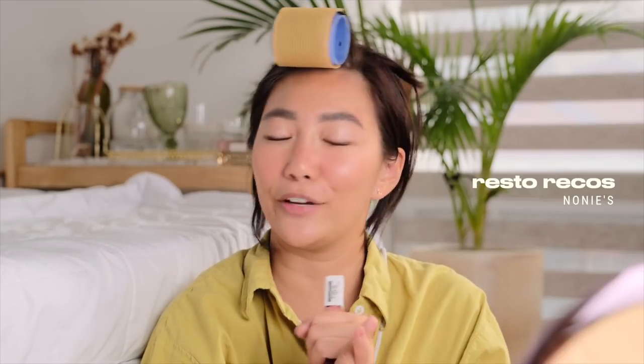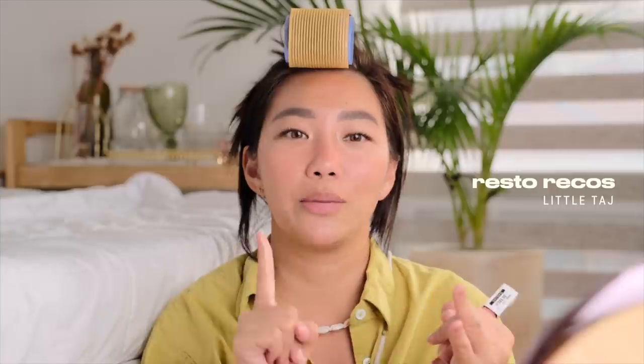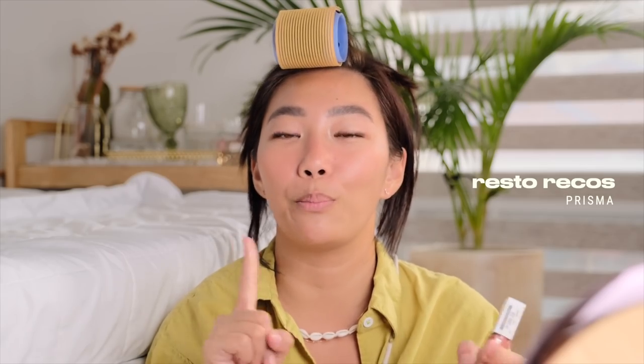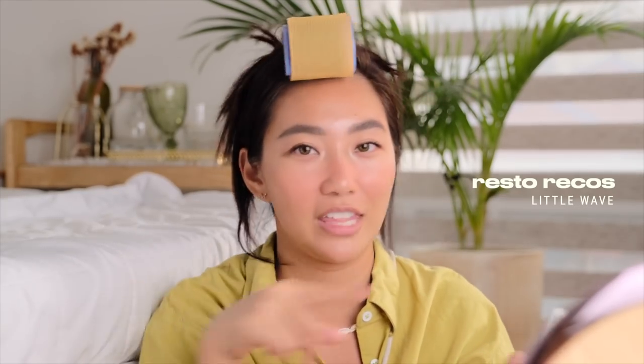Restaurants — ito yung aking quick rundown. Noni's, definitely our favorite if you want is Fusion — like Filipino pero may Fusion siya. And also nandun din yung Little Taj, which is my favorite Indian restaurant. Same place lang yung Noni's and Little Taj — nasa may Station X sa Hue Hotel. If you want like day drinking or cocktails, super refreshing, go for Prisma — na sa loob din siya ng Hue Hotel. So Noni's and Prisma magkakalapit na yan. Nandun din yung Little Wave, which is a coffee shop. Everything is in one place.